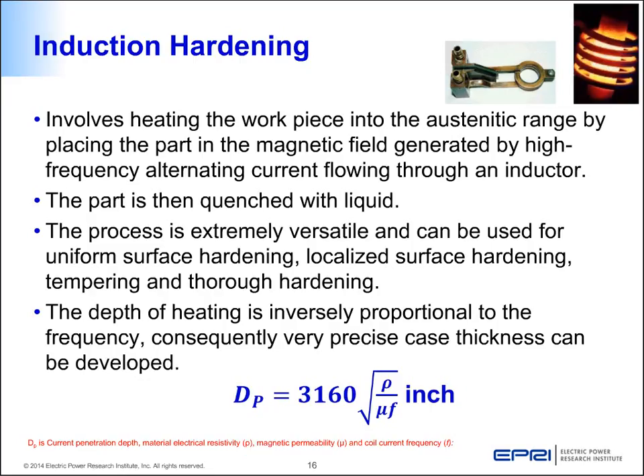This becomes very favorable when heating a gear in an automobile. The gear needs to be hardened only at the tip and valley of the tooth to provide strength so the teeth don't break. In the traditional way, the whole gear is heated uniformly — a waste of energy since only the tooth tip and valley need heat. By using induction hardening and varying the frequency, only the tip and valley are heated.